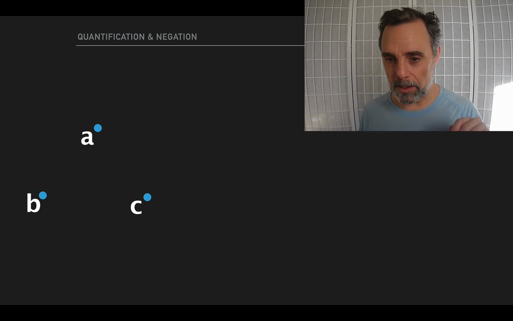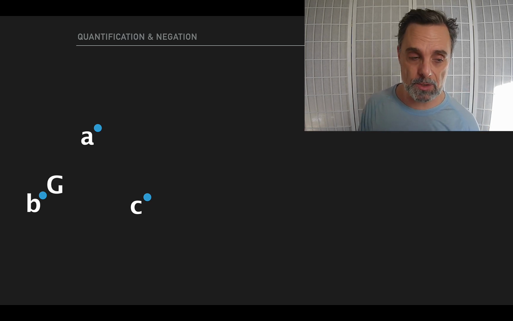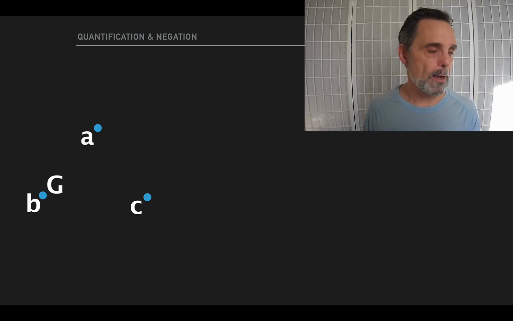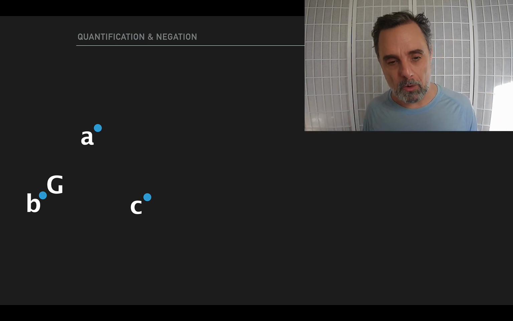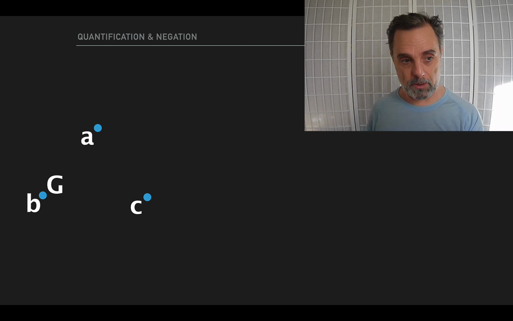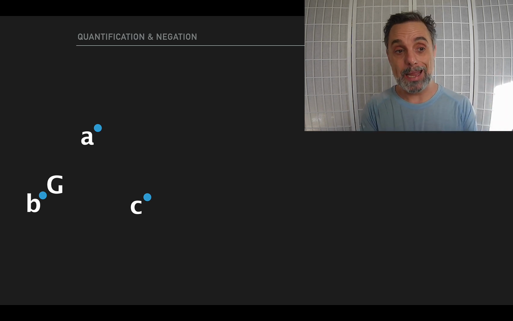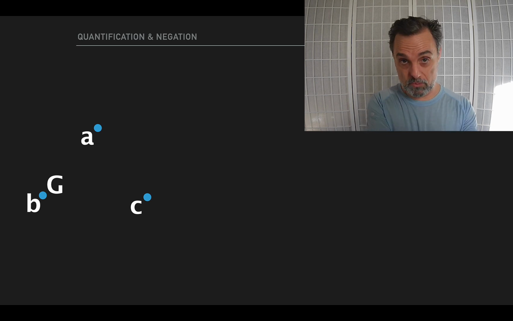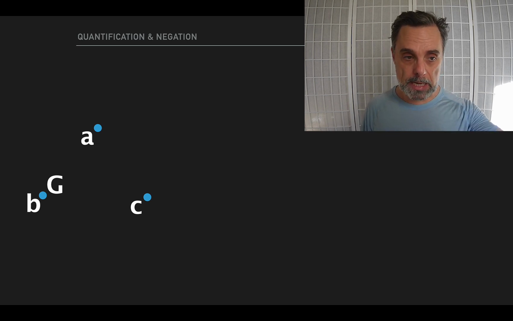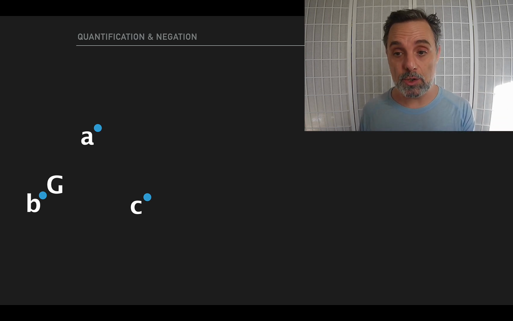And we might ask, what are they like? Well, let's suppose that we could say which predicate letters are true of each of them. Let's suppose that one is G. Maybe G means is a giraffe, or is good, or whatever. Doesn't matter. There are three things, A and B and C, and the predicate letter G is, in this way the world is, true of B. Whatever property G talks about, B has that, but A and C do not.